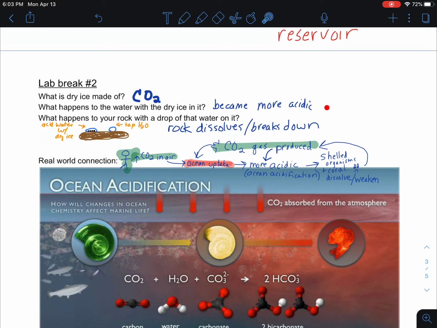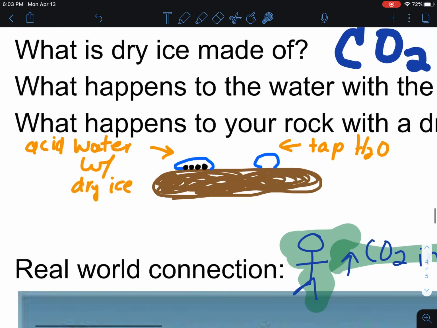Soda is highly acidic. Now, after we produce the acidic water with the carbon dioxide, with the dry ice, I would have given you little droplets of it. You would have put it onto those shelled rocks I gave you. And here's what you would observe. You would see with your hand lenses the droplets of the acidic water from the dry ice. You would see tiny little bubbles on the bottom of it. We would also put a drop of regular tap water on there, so not acidic water, and you would not see bubbles, so this would be our control.